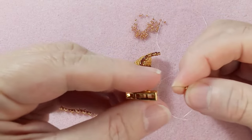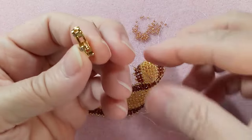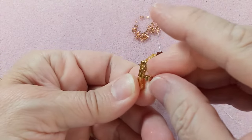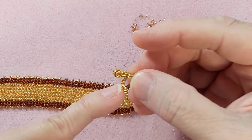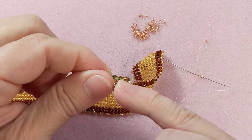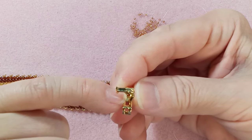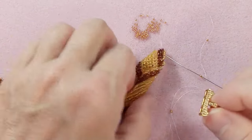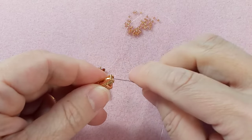Oh, don't tell me the hole's clogged. Oh, this is different. So this one you can actually get through everything. Well, fancy that. It was just the other side. Let me open this so that we can get our needle through. You can see the hole goes all the way through, and if you flip it, there's one bar, there's the other bar, and you can get around that clasp, and there's a channel right here, so if you want to put your thread down that way. Interesting. Okay, it just went up in my books. I couldn't figure out, I was trying to get through here and it was hitting something.